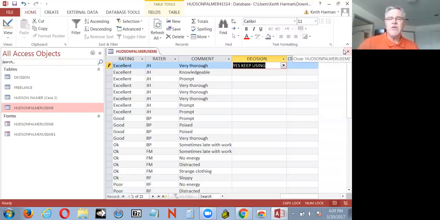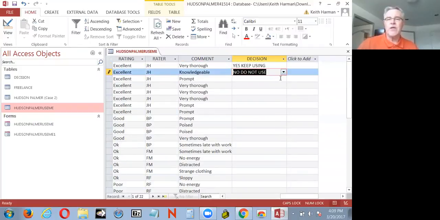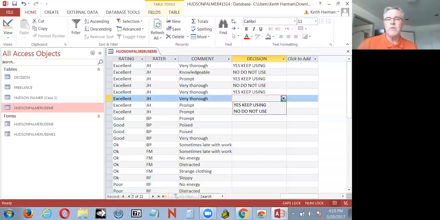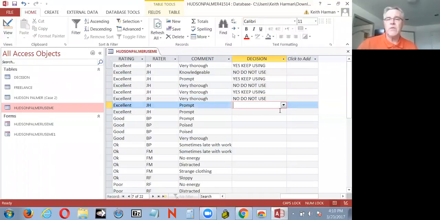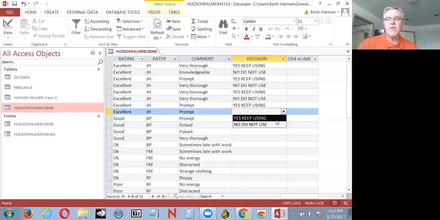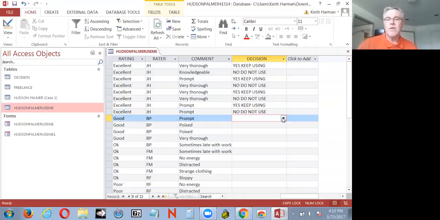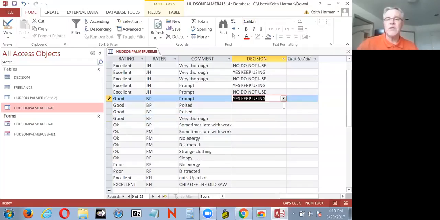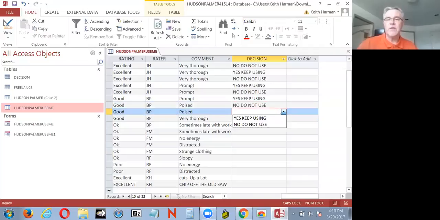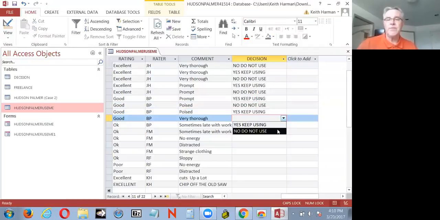All right. And so we could just keep working these, and we'll just go ahead and fill the table. No, do not use, and we could do yes, keep using. No, do not. Just keep alternating it. You can see, got this drop-down menu. Now we'll just go ahead so we get a full table of data.